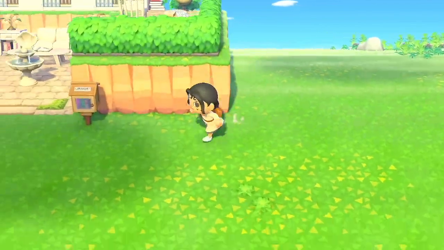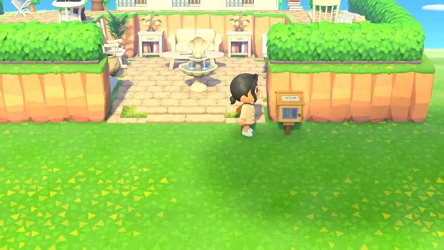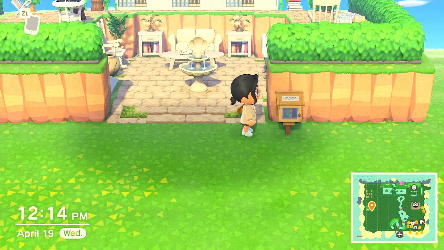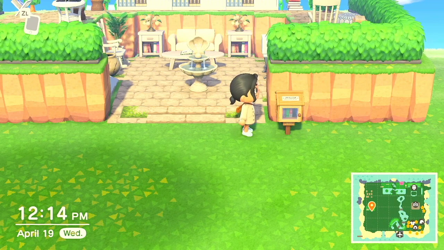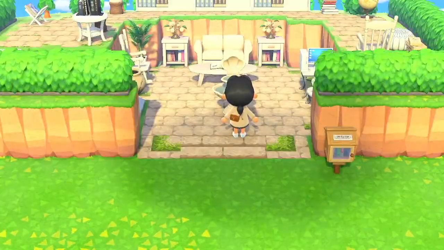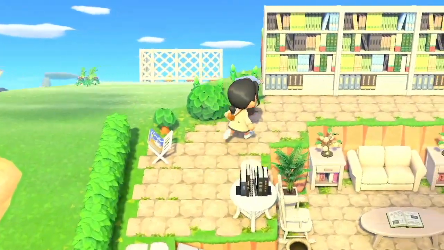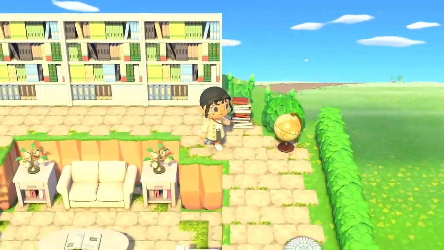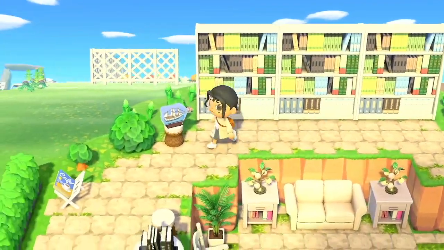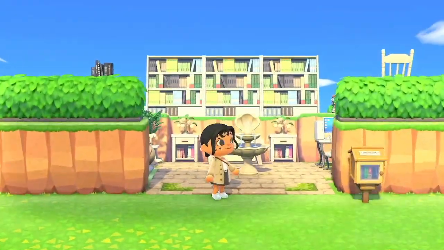So going over here, I have the library. It's called a tiny library, but it's more like, I don't know if you guys have ever seen those trade-off book boxes where you leave a book and then you take a book. I really like that idea, so I'm glad that Animal Crossing has something like it. So I just put it outside. It's a really cute area. I was very proud of this area. It came out not exactly how I wanted it, but very similar to what I had envisioned in my head, and so I'm really happy about that. It came out a lot better than I expected, actually.